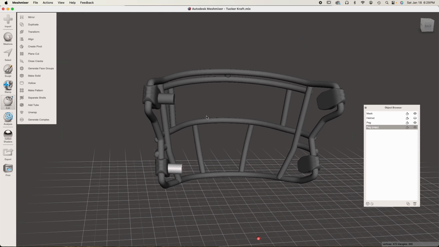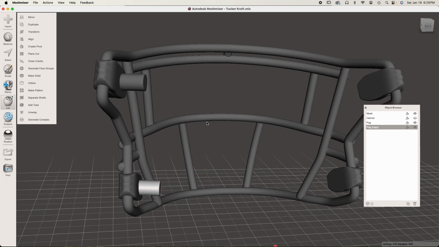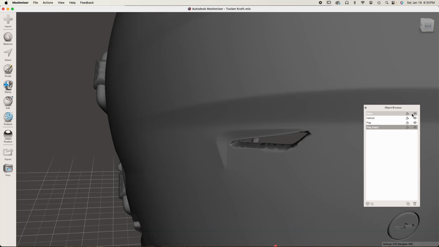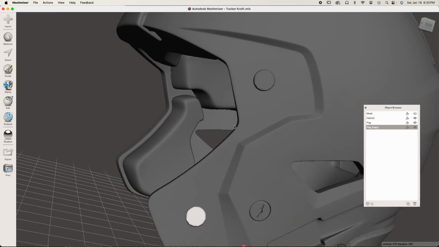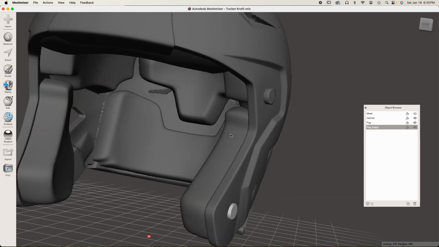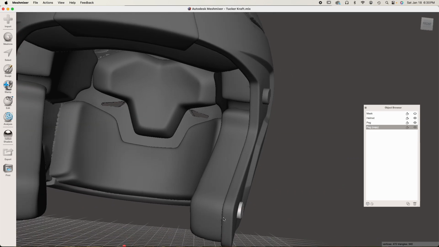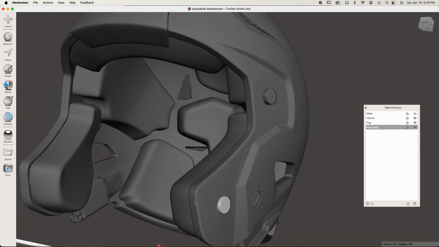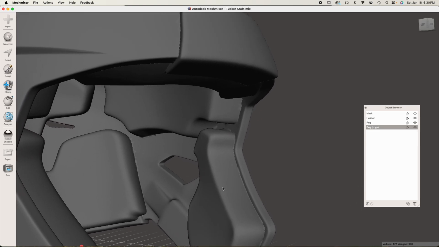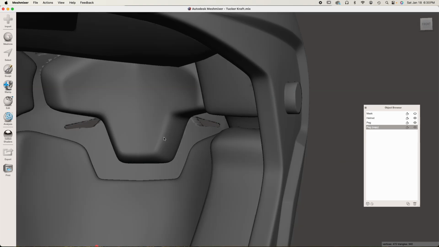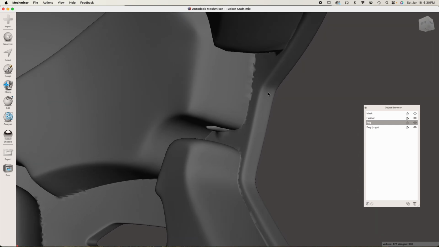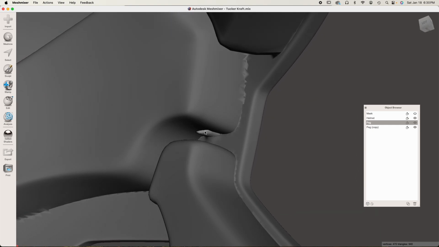At this point, I'm going to turn the helmet back on and turn the mask off. I want to see where these pegs are landing. This is good. It's going to go right into this shield here. And this peg here is going to punch through here.